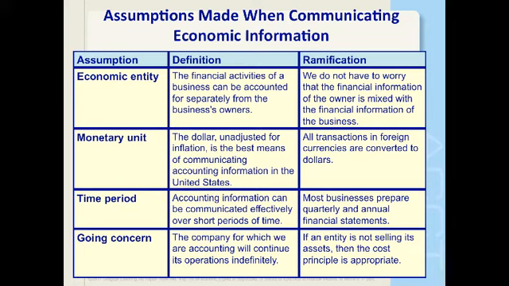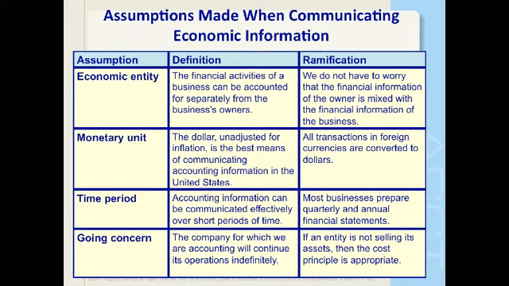The second one is what we call the monetary unit, and simply stated, we're going to record that in the dollar. We're not going to adjust for inflation, and the best means of communicating accounting information in the U.S. will be using the dollar. Now, if I'm in Europe, it's going to be the euro. If I'm in Great Britain, it's going to be the pound. If I'm in Russia, it's the ruble, and so forth. So the monetary unit will be the one that's used in the particular area in which you are. Here in the United States, it's the dollar.